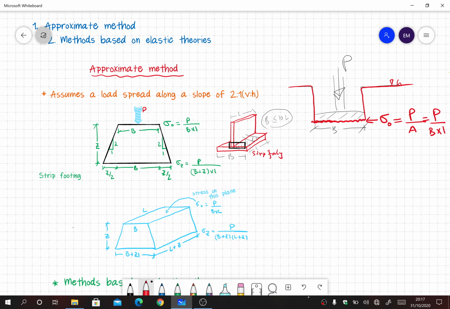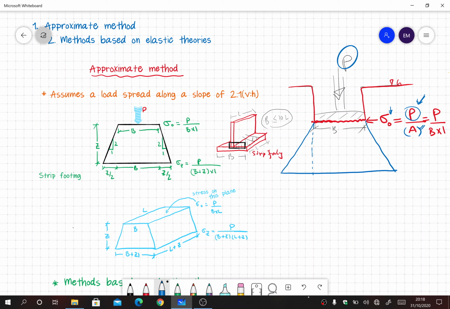So according to the approximate method, they say that load remains the same. This load P is fixed because this is the same constant value that is being applied. Only change occurs in area. And how does that change occur? It says that the load spread increases, and by increasing the load spread, the intensity would reduce. And how would intensity reduce? We know that the load intensity or the stress intensity is load per unit area, because load is constant. So if the area increases, the value of sigma naught will decrease. That means the stress intensity will decrease. So same thing is happening here.